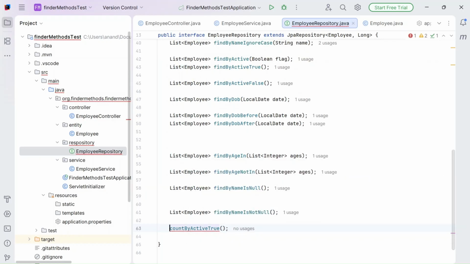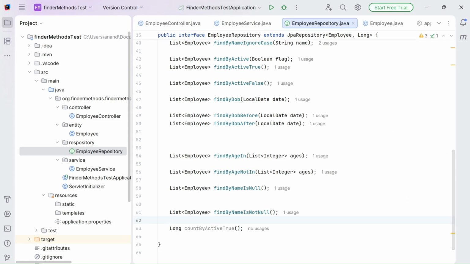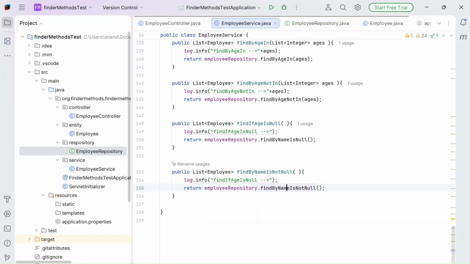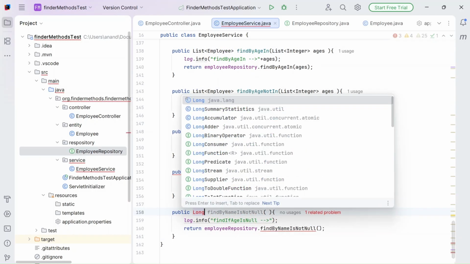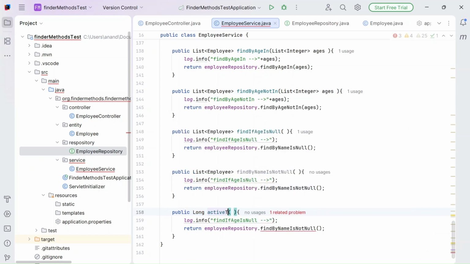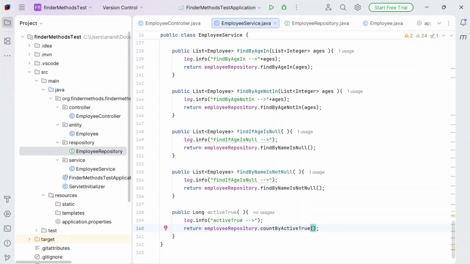It should give you a long. Count by active true. Perfect.